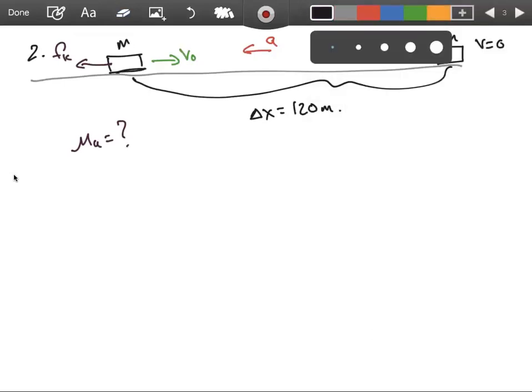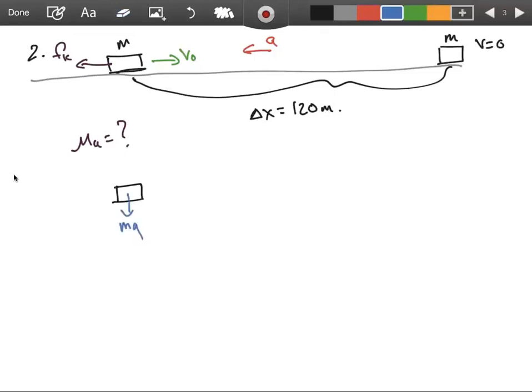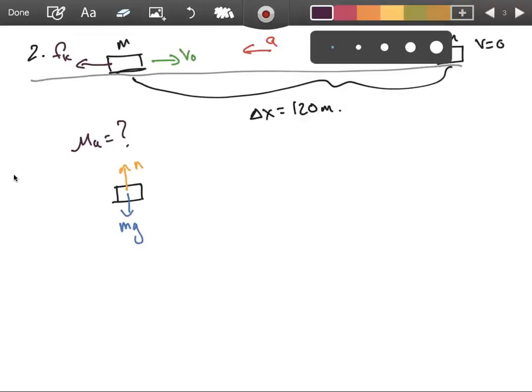So let's use this problem here. Let's start off the way we did it before, meaning let's start off with a free body diagram. So again, let's label all of our forces. I know this thing has a mass, so I have an mg down in this direction. And I have a normal force pointing upward, perpendicular to the surface. And we now know that we have a friction force. That friction force will be in this direction.